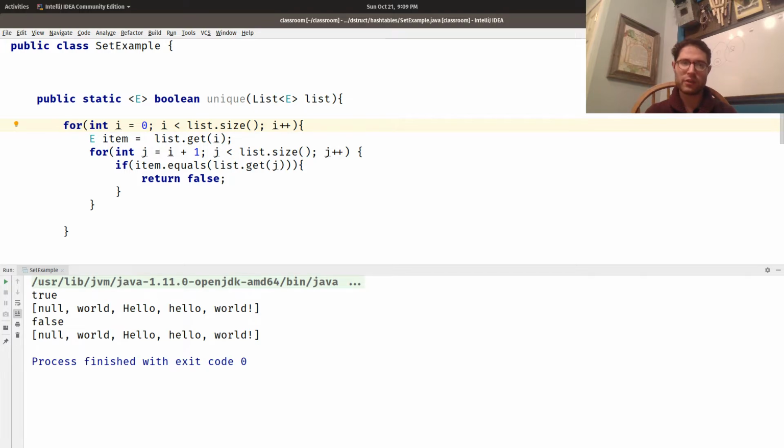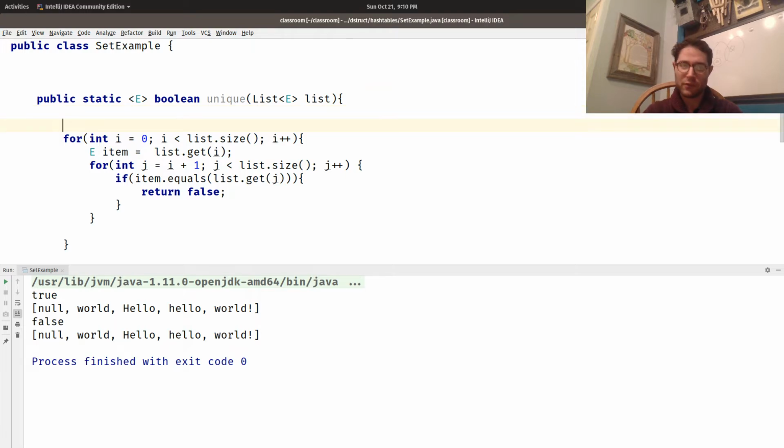But if you're willing to use a hash set, then we can get this down to a linear time algorithm, an O of n algorithm. There is a trade-off there, and it is the eternal trade-off that we make whenever we're dealing with hash tables, which is that we are sacrificing a noticeable amount of space. We should just make sure that we understand that we are sacrificing space to get a speed up for time. And we'll see why that is later. But we are essentially sacrificing space to the time gods to lay their blessings upon us so that we can get better time.